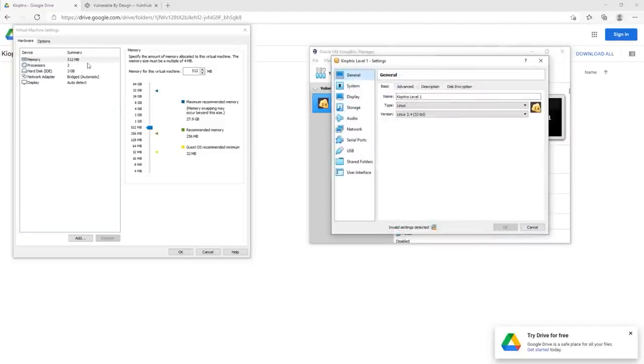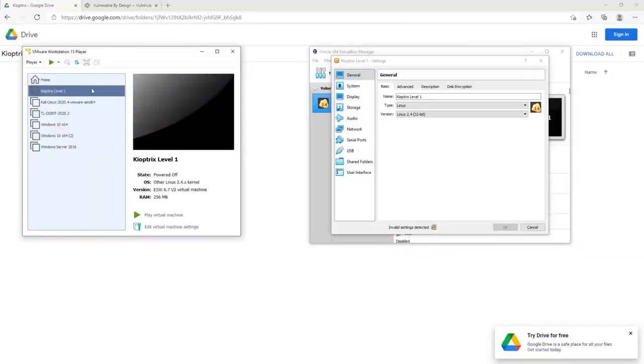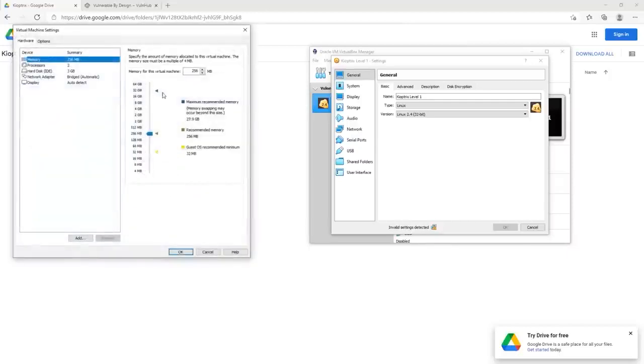On 512 megabytes, this is fine. Honestly, if you wanted to kick this down to 256, you could. I would not recommend going any lower than 256, though. Oops, I did not mean to exit that. I wouldn't go lower than 256. We're just going to be running this in the background, but you don't need to go higher either. So 256 I think is fine. If you want to give it 512, that's fine too, depending on the amount of RAM that you have on your actual machine. So 256 is good.